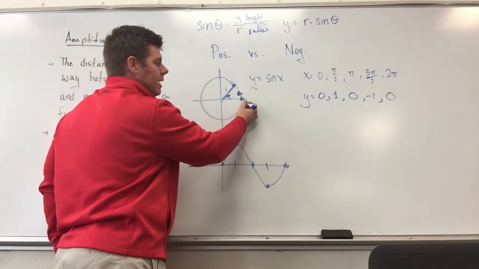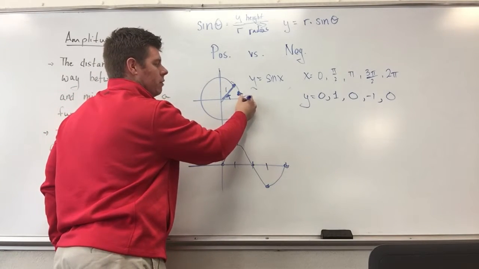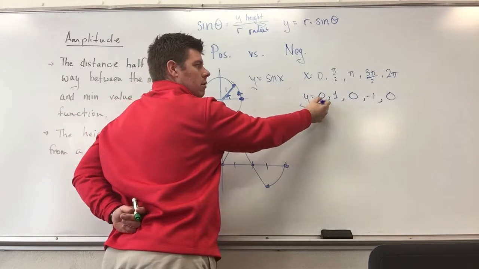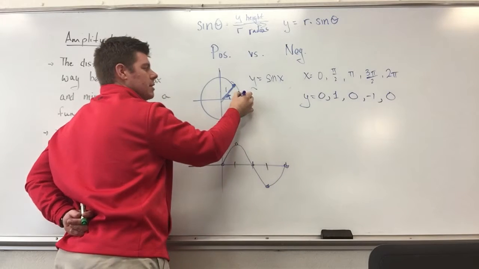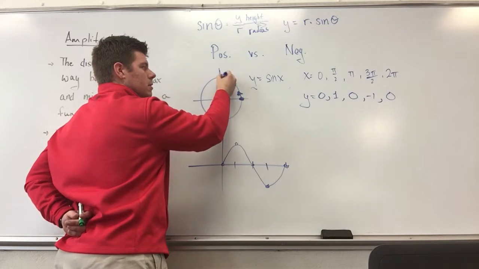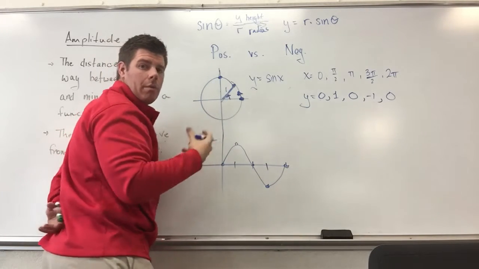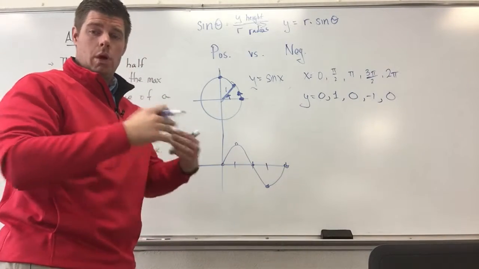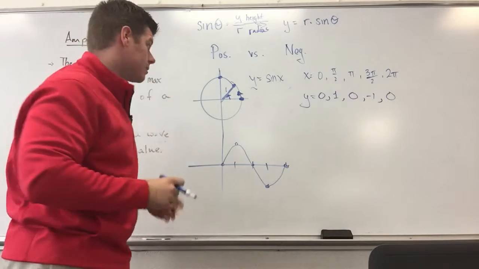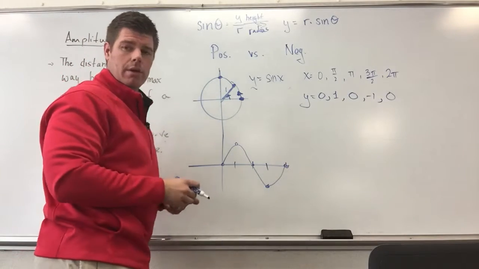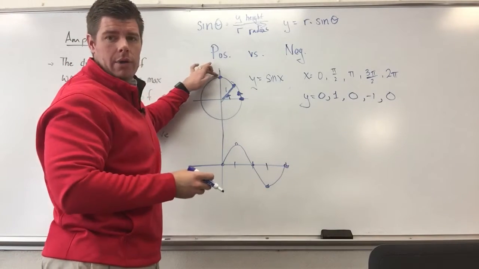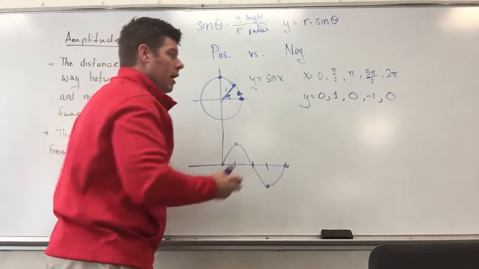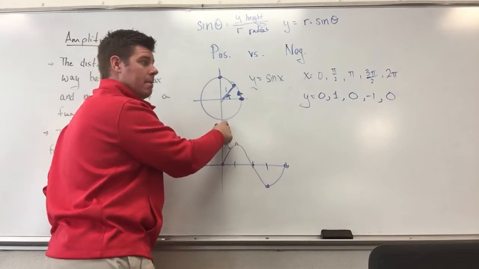So notice, why is the answer 0? Well, if I travel a distance of 0, what's my height going to be? It's going to be 0. If I travel a distance of pi over 2 on the circumference, what's my height? My height happens to be 1. It's a unit 1 measurement away from the x-axis. Why is it positive 1? Because we're showing a height, and the opposite of height is a depth. That's where the negative 1 is going to come into play in a minute.